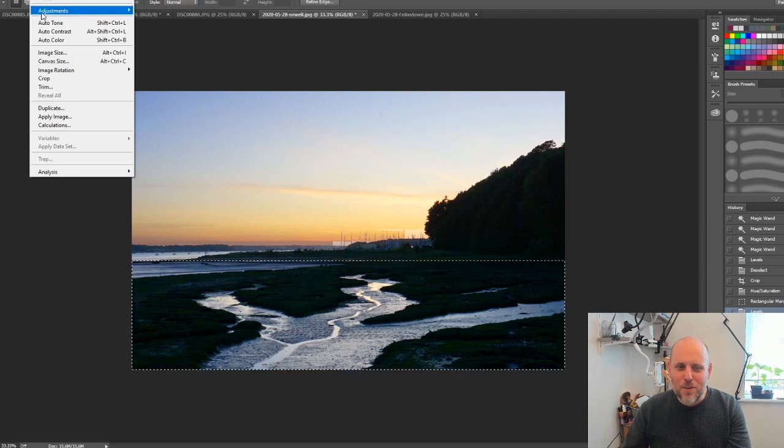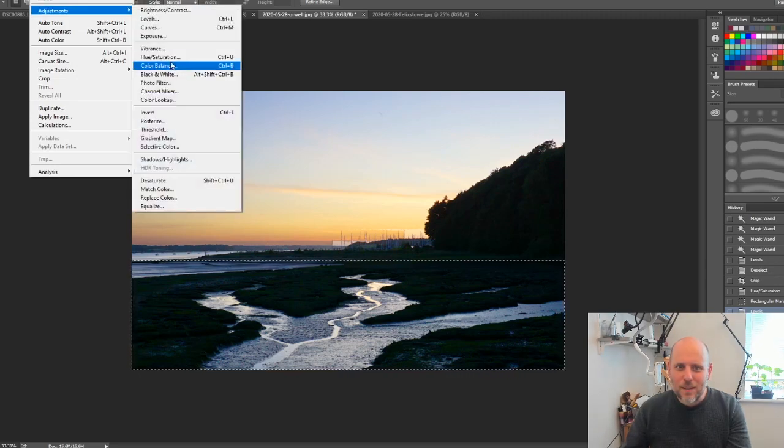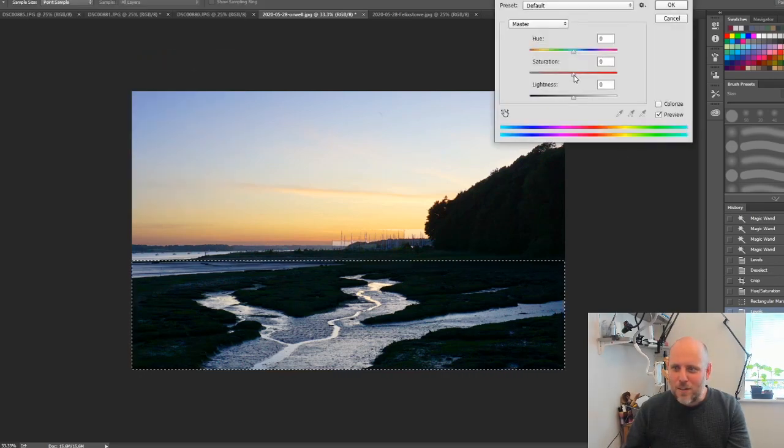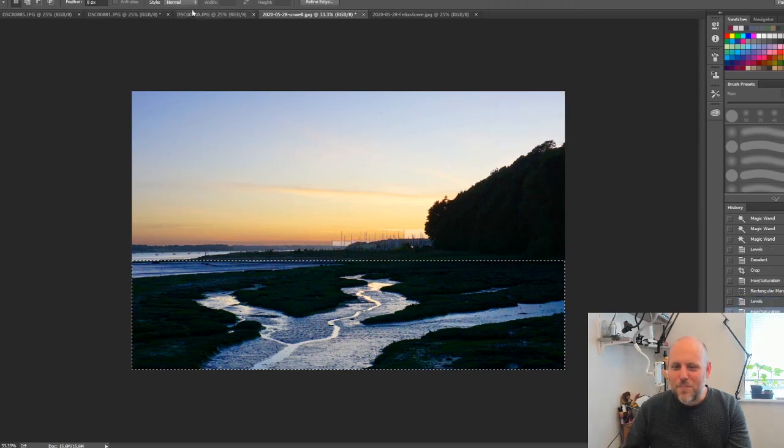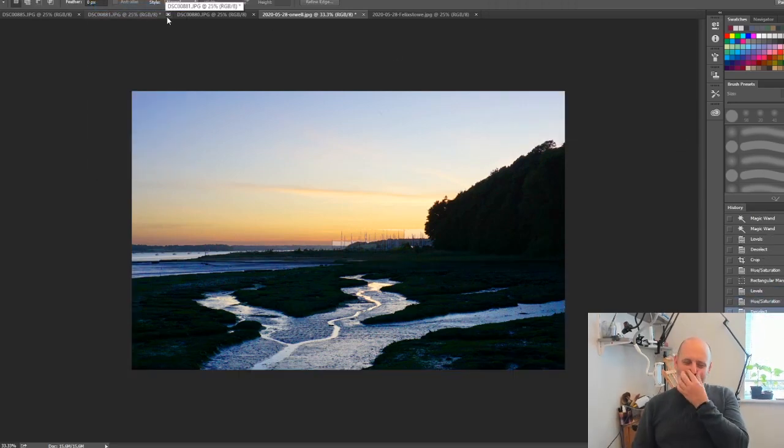I can perhaps try saturation. So I'll make that bluer. So now we've got a bit more contrast between orange and blue, and so that might work nicely.